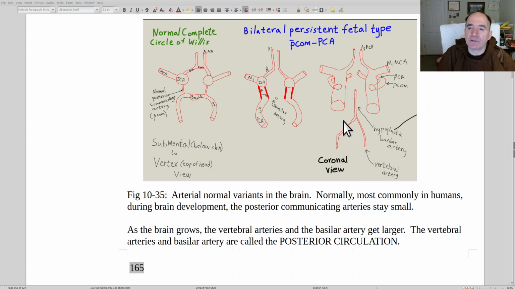So a lot of people have this normal variant. I see it quite often. I see it several times a week. So what this means is you don't know if you have this normal variant with a small basilar artery. And the relevance is people who have a real small basilar artery are more likely to form a clot in it and to have a stroke in their brainstem or their cerebellum. So these people have increased risk of a stroke.